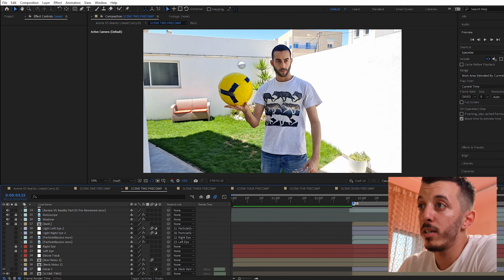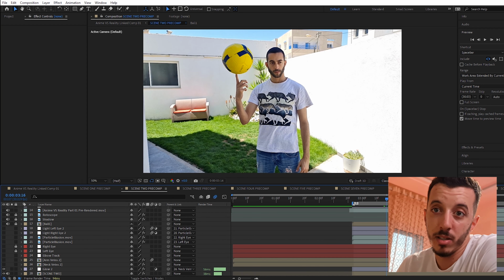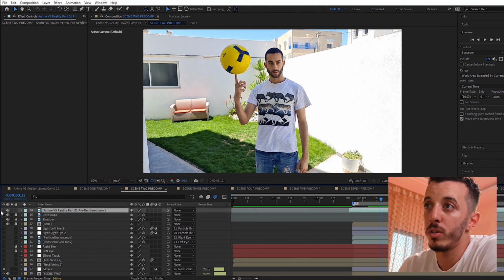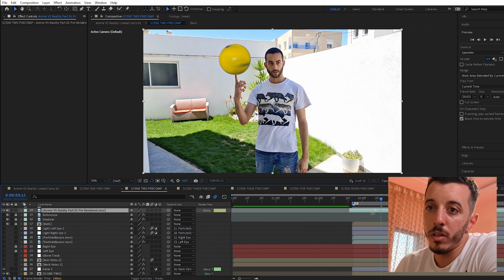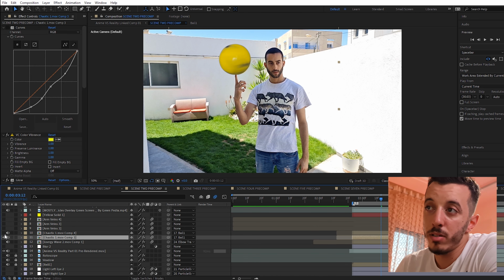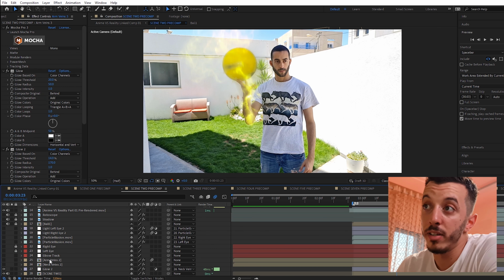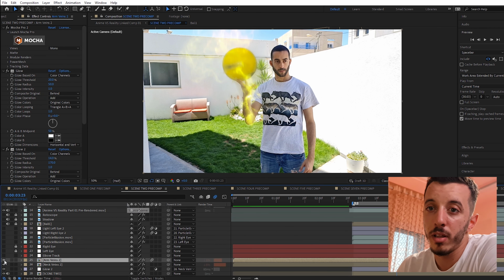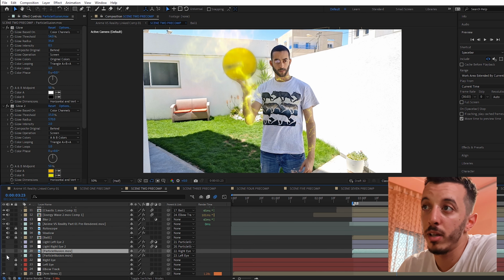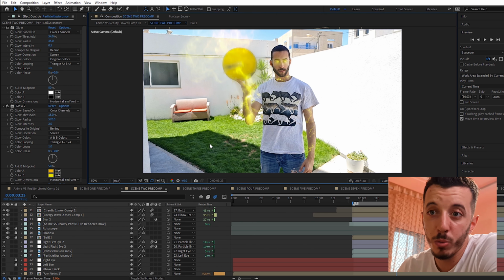Okay, for the second scene, it's almost the same thing, the same effects. I'm going to add them. First of all, it's the ball, then the energy around the hands and around the ball, then this blurriness, arm veins and neck veins, then the glowing eyes effect and lights around the eyes, and finally the storm.